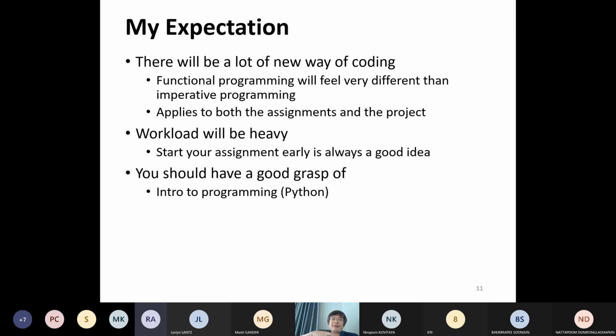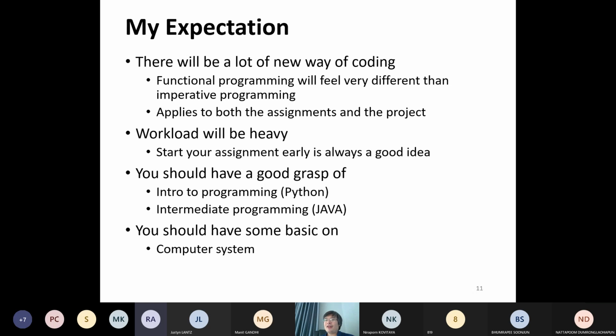And you should have a good grasp of the intro to programming. By this time, you should be able to write things in Python. If not, I'm sure you can learn Python in a week. It's not hard. You should be able to know intermediate programming like Java or C. If you have no clue on these two topics, talk to me a little bit so I know where you are and so I can recommend the right course of action, because I don't want you to run into a situation where you take this class for like 5 weeks already and, okay, too hard, I can't do the first assignment. That sucks for everyone, right?